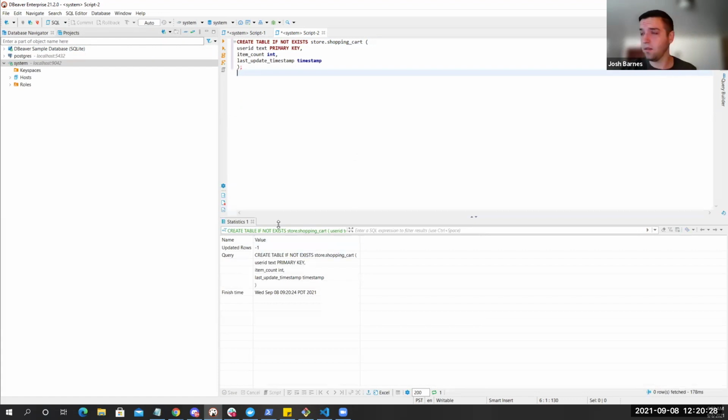So you can see we've connected to that keyspace we created. We created a table with user ID, text as the primary key. We have an item count, so the amount of things in, like, a user shopping cart, something like that, as well as a timestamp. And we'll go ahead and insert some data into that table now.